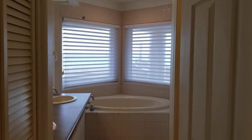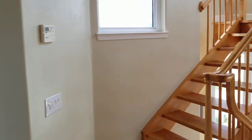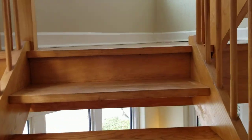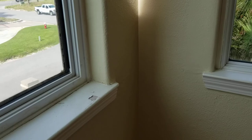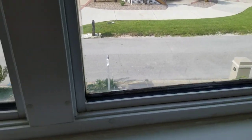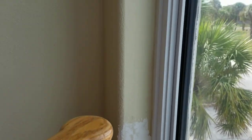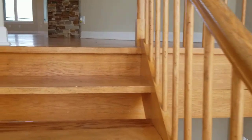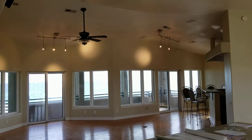I would do a queen in both rooms to make them more functional for rentals or guests. You would have to do a walk-in shower in this bathroom because the bathtub isn't really functional — not many people are going to take a bath every night. Up into the main living area — there are some repairs on the window sills that have been halfway done.